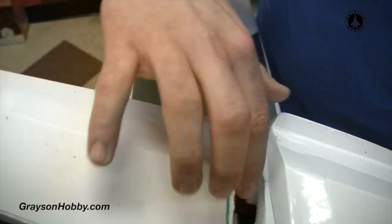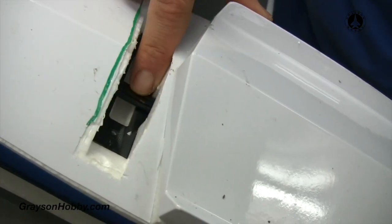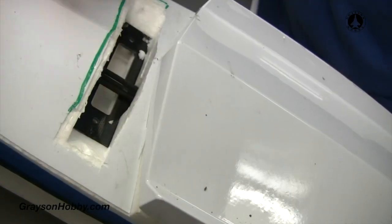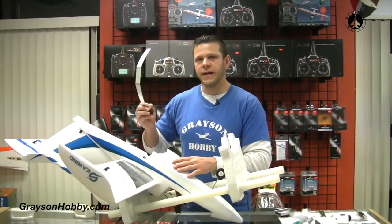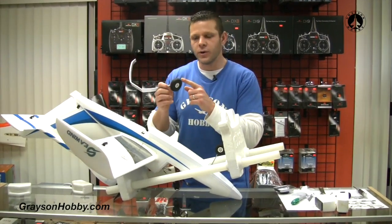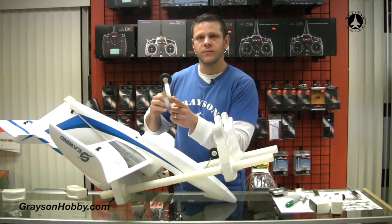Okay, once you've got that cut, you notice the 3 ESC wires we talked about, the wires that go from the motor to the ESC. Then we also have a nice carbon fiber-looking plate that the landing gear is going to get attached to. The next step after we cut out our little notch on the plastic and remove the foam is to install the landing gear. What I found a little easier is to install one landing gear before we slide the landing gear underneath the wires, and then the second one will go after.